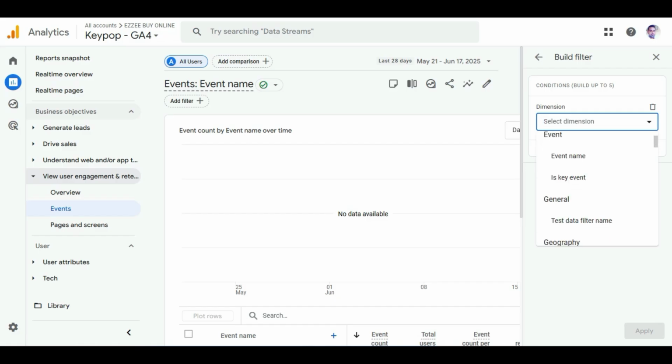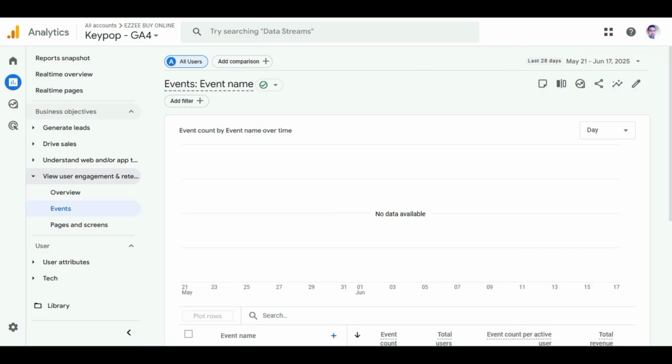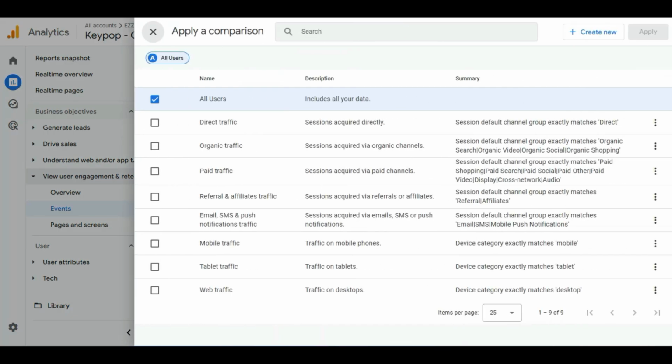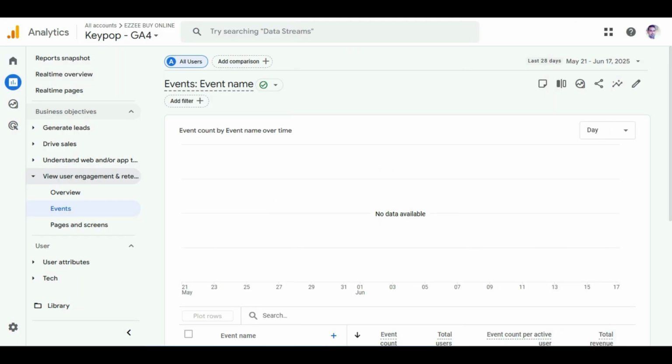About the event name, you will be able to choose is the key event, general, and more options. And you are also able to add a comparison and select the option you wanna compare. So for example, if you wanna track your paid traffic or organic traffic, you can add a comparison. For now, we have here all users.